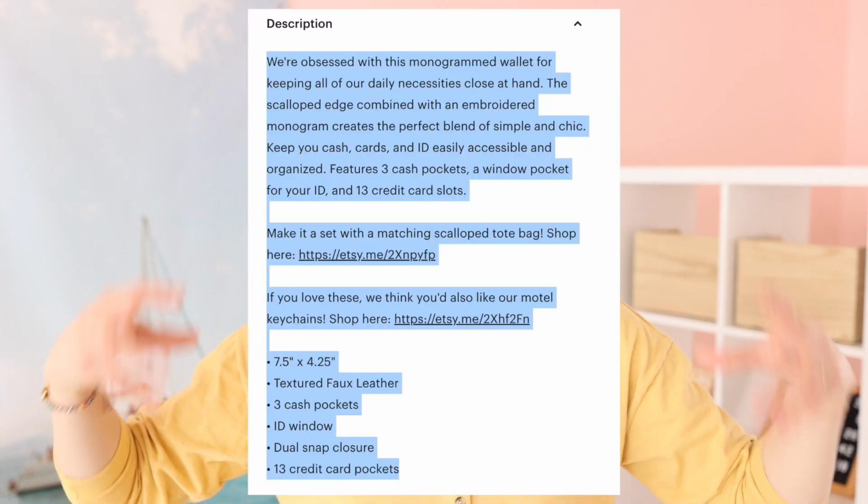You do not want them to have to send you a message or bounce away to another listing that has their question answered. Definitely make sure that your description is answering all the questions that someone could have about your listing, and that'll totally increase your conversion rate because it makes it to where they have no objection to buy from you right then and there. And so hopefully they will. That is definitely one good way to increase your conversion rate, is to have a very accurate, beefy, good listing description. You definitely want to make sure that you are doing that to increase your conversion rate.